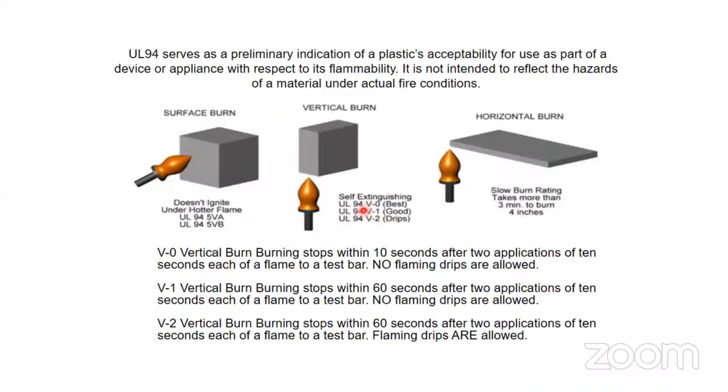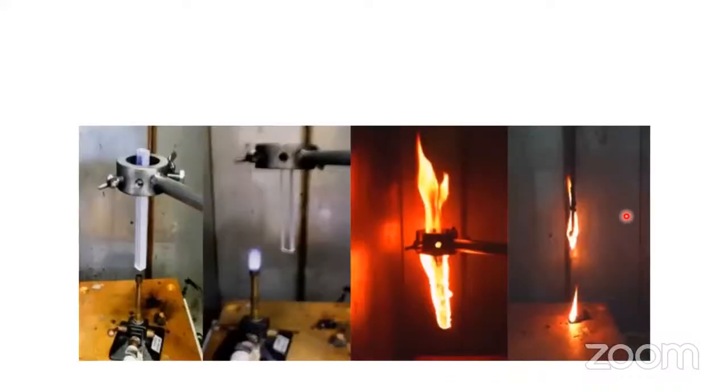You can observe here for vertical burning, there are some readings provided, as we have seen: V0, V1, and V2. What do those readings indicate exactly? V0 is nothing but the retardation of your flame. That means your polymeric material does not pick up the flame; it will restrict the flame. That kind of reading we can cover as a V0 reading. Then V1 is nothing but good: it will start the flame, but after some time it will reduce or retard the flame. And V2 is nothing but the dripping of your flame. Like if you see in this last picture, the burning polymeric material drips down as droplets of flame.